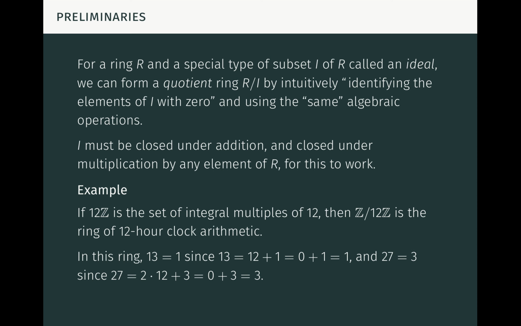Now, technically speaking, in the quotient ring, the objects are not integers, but for our purposes, it's easier to think of them as integers, some of which have been identified. The whole idea here is that we've been able to identify all of the multiples of 12 with 0 and still preserve the algebraic operations of addition and multiplication in a way that satisfies all the properties of a ring.